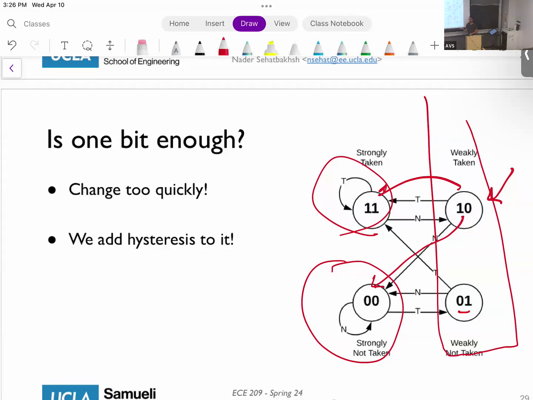So the idea is that we always prioritize what we saw the previous time, but we add a little bit of hysteresis so that we can change things if need be. You might ask why 2 bits, why not 4 bits or 5 bits? People have looked at this for the longest time, and what they saw is that 2 bits gives you the best performance versus storage. Adding an extra bit doesn't really help as much as you'd think.